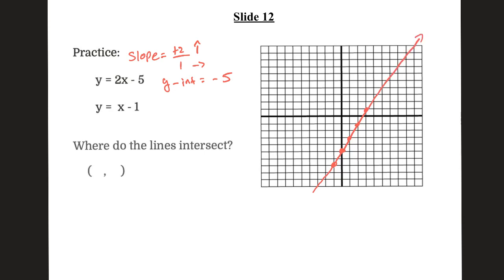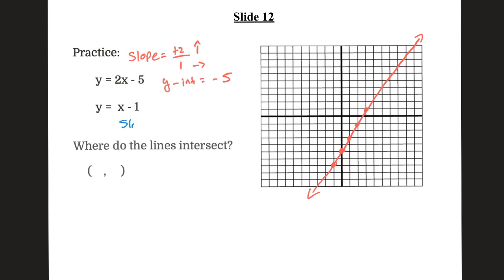Draw my line. And remember from other videos that I've made, when you're graphing lines on an actual sheet of paper, you want to use a straight edge, because you can see down here this portion of my line doesn't look very straight, does it? No, it does not. That's why we want to use a straight edge. I'm on my iPad making these, so I don't have a straight edge. But if you're using a sheet of paper, please, please, please use a straight edge.